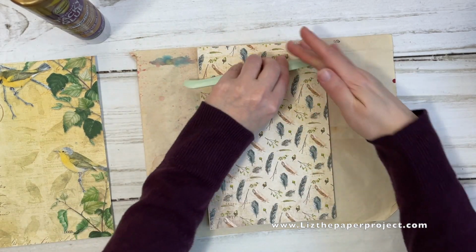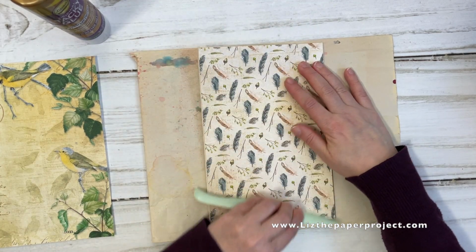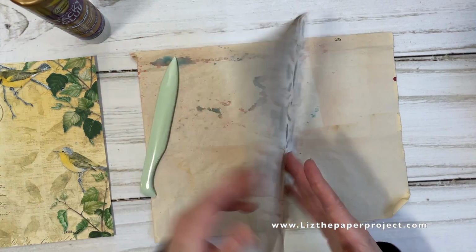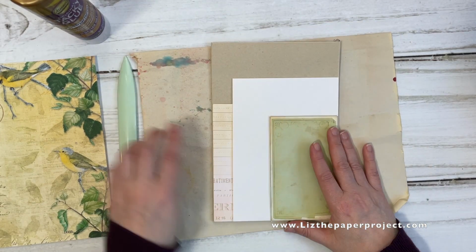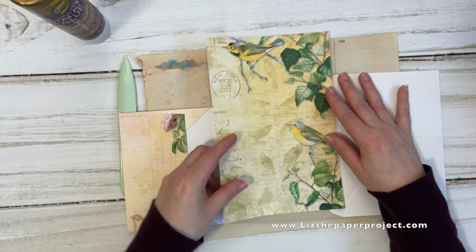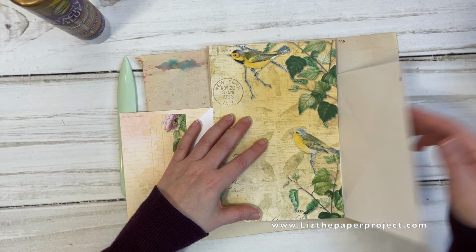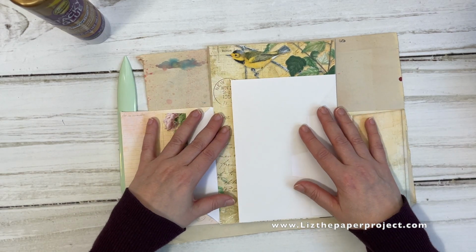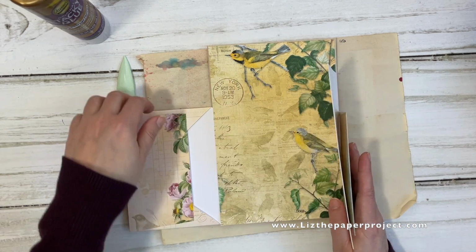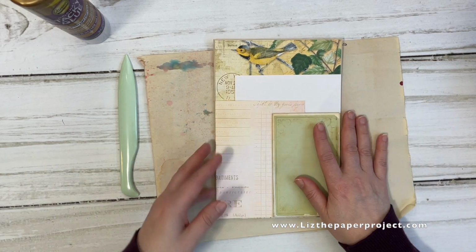I'm just going to be adding my glue to the back and adhering it on, as you can see here. And then when I move on to the front, you have to be just a little more careful with how you cut your paper. Because of the envelopes, you want to make sure that your paper fits within the fold lines of the envelopes so that it doesn't get stuck when you are flipping the envelopes back in. As you see here, you have to make sure that you have just enough give, or just enough space I should say, on either side so that it fits nicely.